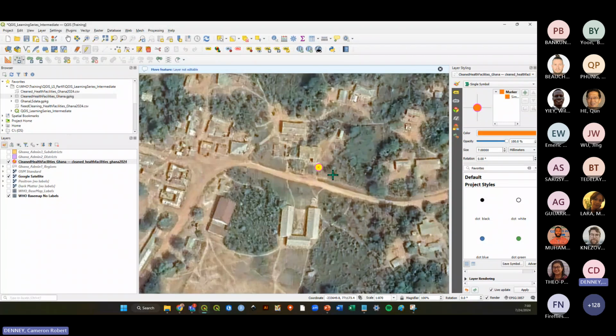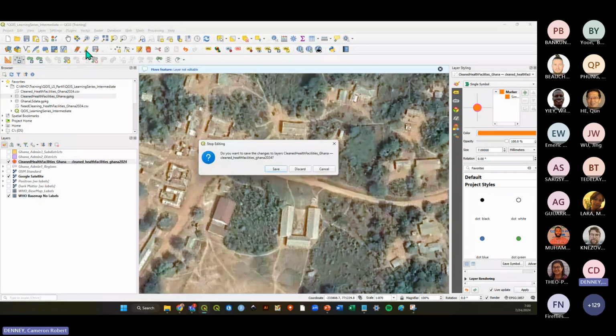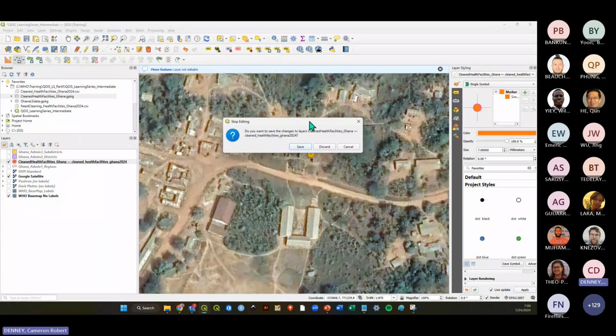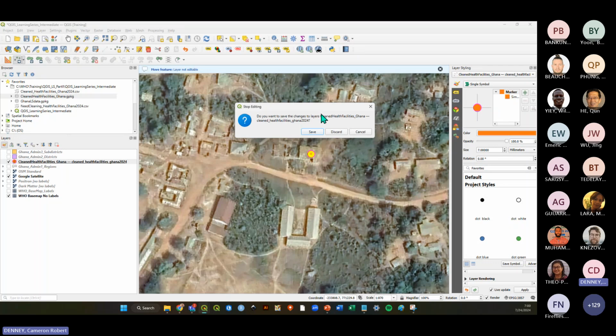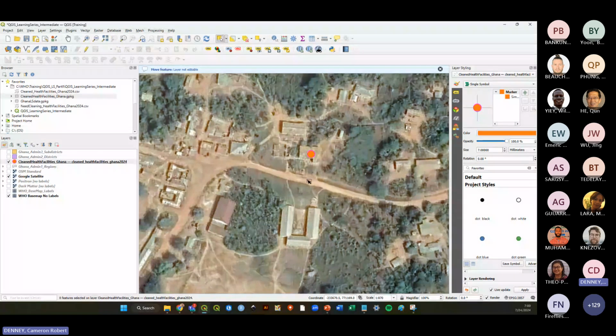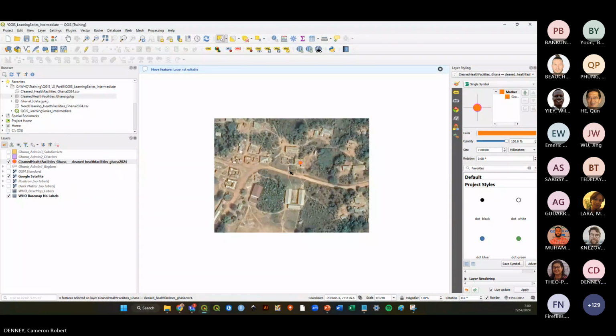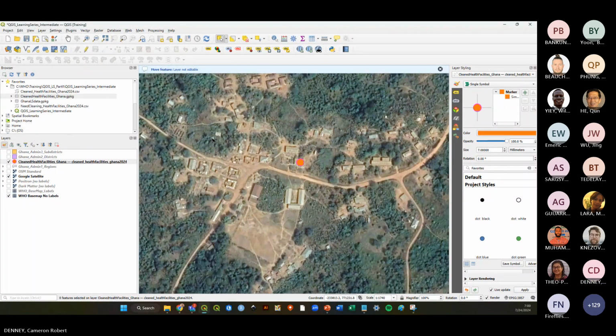I can say move feature, and I'll put it right on top of this building. I can turn editing off. It's warning me, do you want to save these edits? Are you sure? This is your last chance to discard these edits. I'll say save, and my edits have been made. There are many other things we can do with editing, but I think just moving points is a good place to start for this workshop.